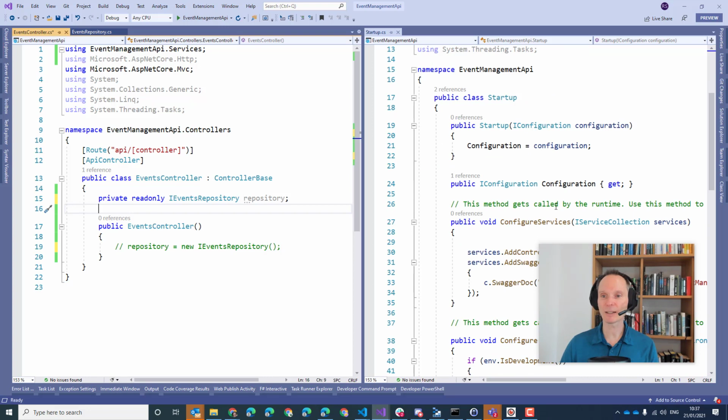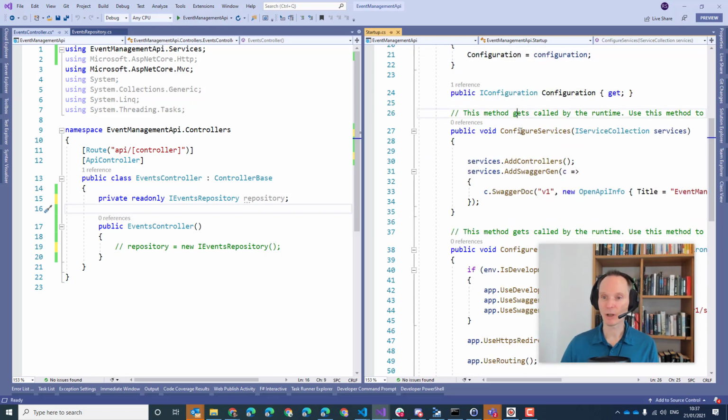And in the startup method, we can register the dependency injection configuration. You have heard about startup before. Can you remember? What did we do in startup so far? Register the data context for Entity Framework. But now we are going to configure services here and configure our events controller.